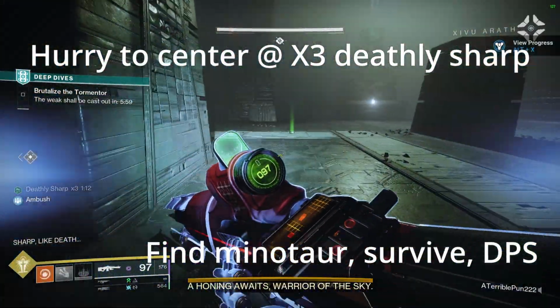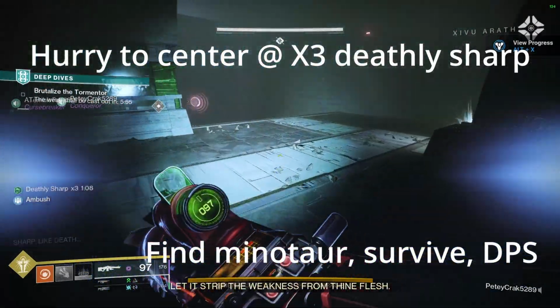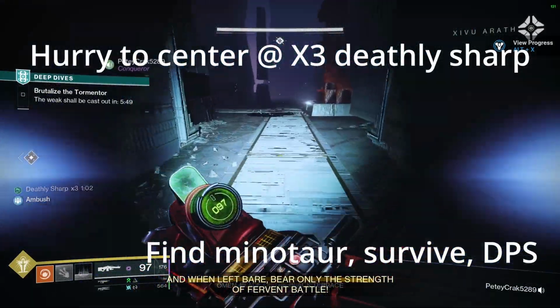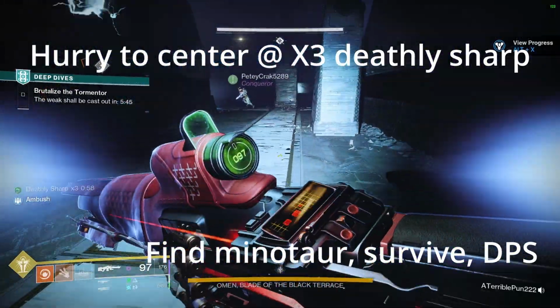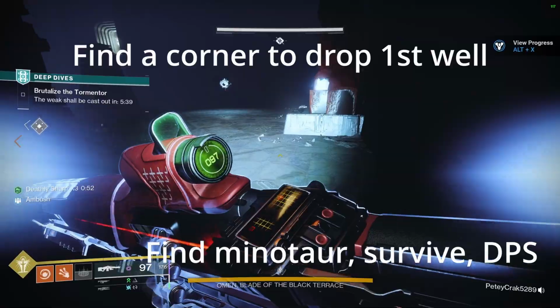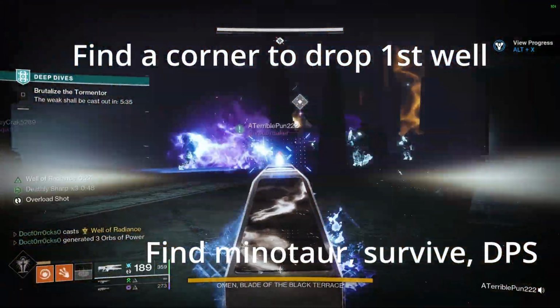So now you can see that we have the ×3 buff, and we hurry to the center in order to do damage. Keeping in mind not to hurry too much, because if you die on the way to the center, you're going to waste the buff, so it's better to take your time getting there if you need to in order to save the damage. My strategy here revolves around finding a wall to put your back against, preferably in a corner.